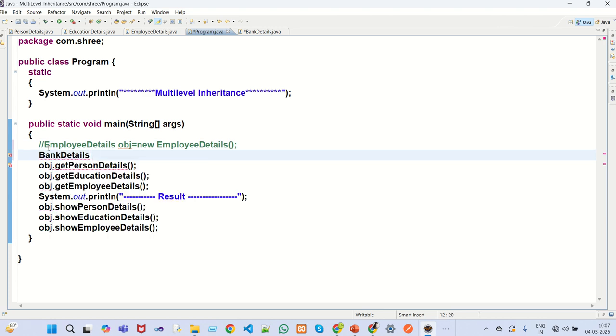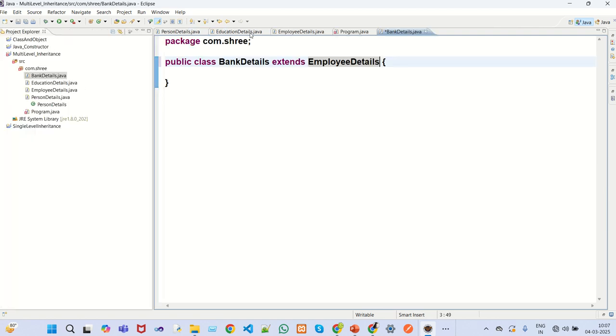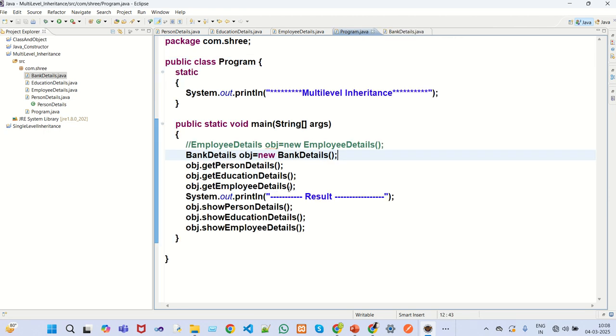Now here, bank detail obj equal to new bank detail, like that we have to create it. Right now I am not having any functions here, I didn't write any code. In future, just as I added get employee detail and show employee detail here, in the same way you can add obj dot get bank detail, obj dot show bank detail, and it will execute.